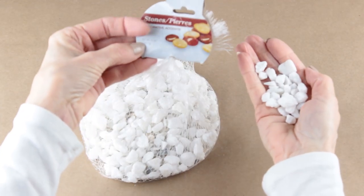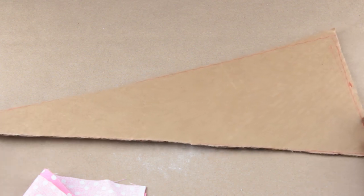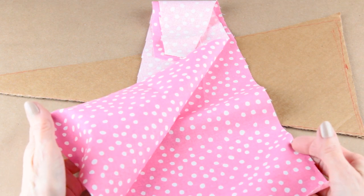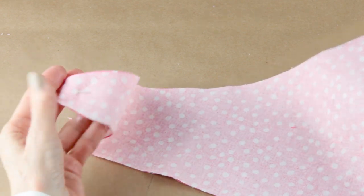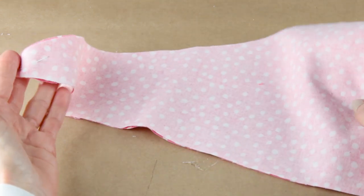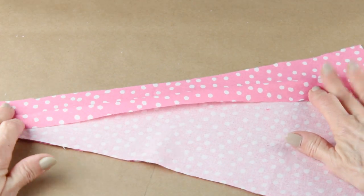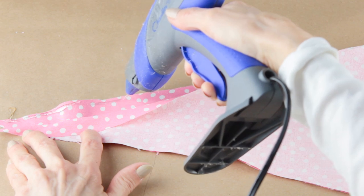I'm using the table tennis ball as a nose for all three projects. You'll need something to weigh down the body, so I'm using these white Dollar Tree stones that I had on hand. I cut my hat pattern to a point — it's 18 inches long and 8 inches wide. You'll also need some fabric; if you don't have any on hand you can always use a Dollar Tree dish towel. Using my hat pattern I cut the fabric out on the reverse side.